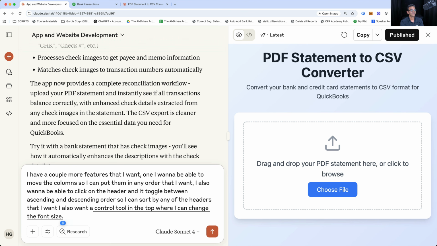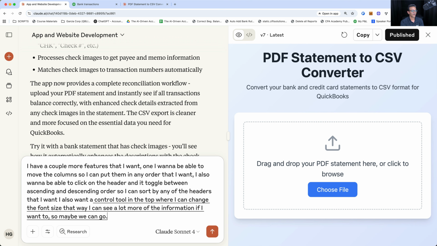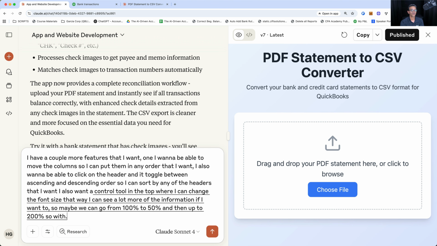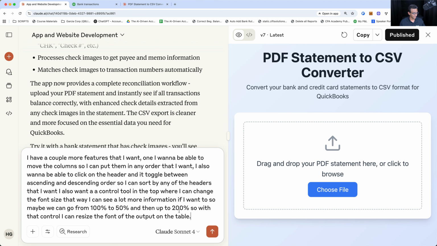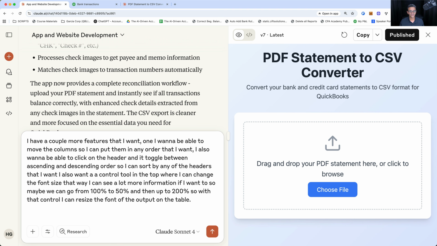That way I can see a lot more of the information if I want to. So maybe we can go from 100% to 50% and then up to 200%. So with that control, I can resize the font of the output on the table, period. We'll stop there. And then I'm going to add one more feature here. I just wanted to give myself a chance to breathe.